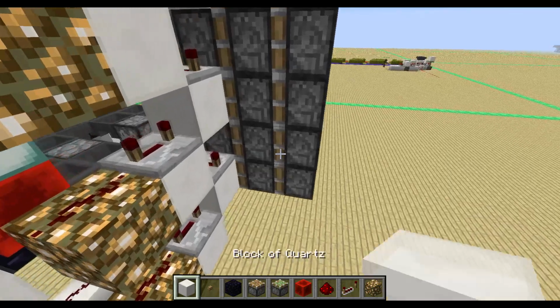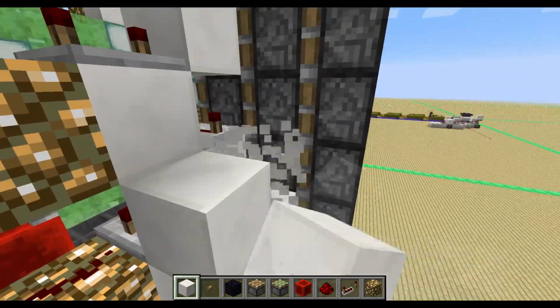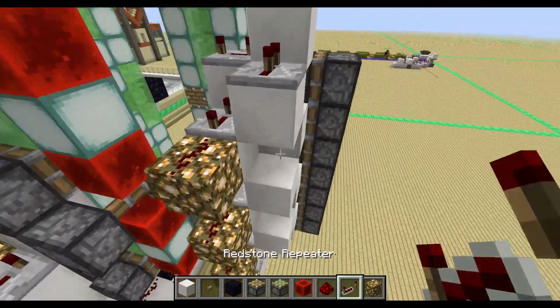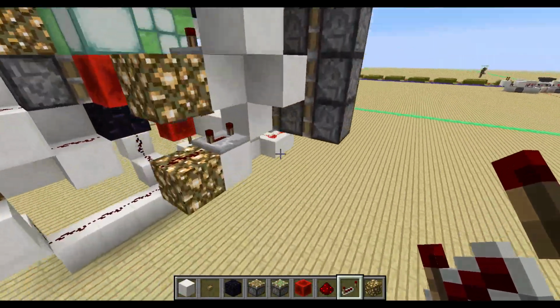Then we want to place another zigzag line, but 1 wire up right here on the second piston. And for this zigzag line we want to have repeaters on the second delay, so they will face into the block where the other repeater is on.